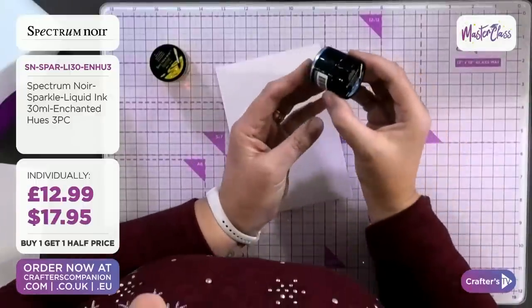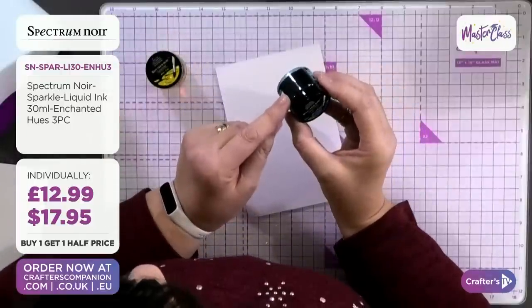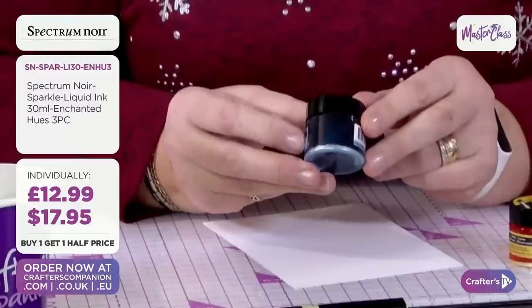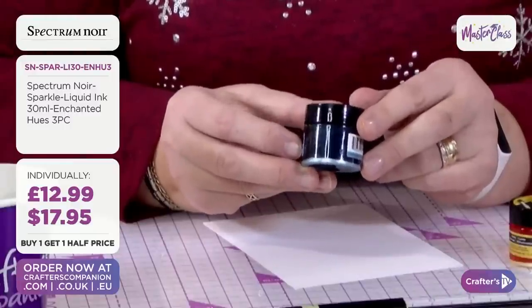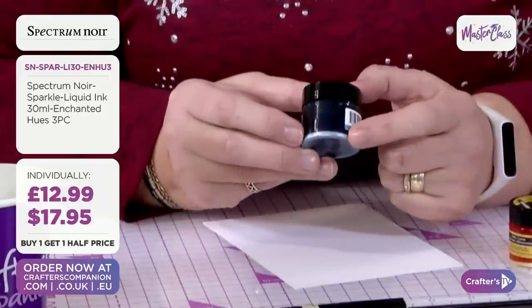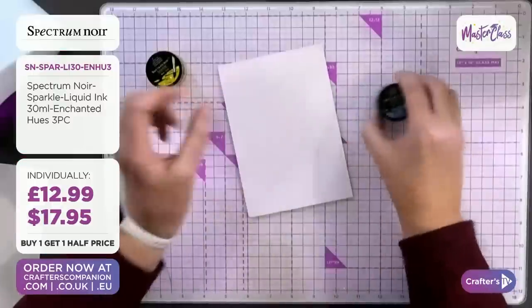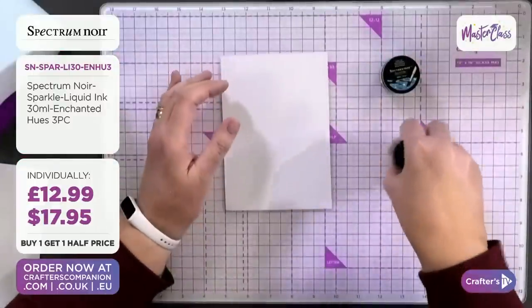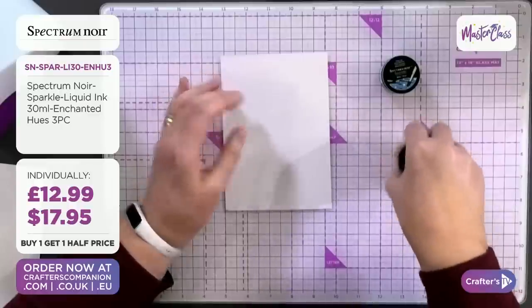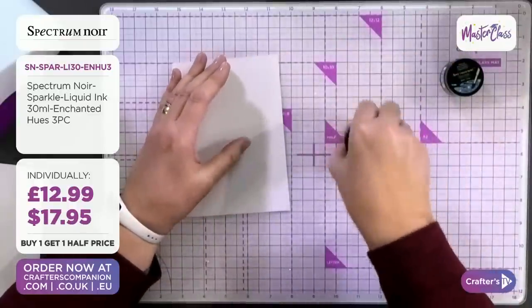And I don't know if we can get up right close. It might be better with the yellow one, but you can actually see the glitter swirling. Can we get in close on there? Can you see it swirling about inside there? Now I can still see there's some residue in the bottom because these have been stood. So again, just keep working it. What you don't want is just the ink. You want the sparkly bit in there. This one will be even better if we can get this one going. If we get ready to zoom in again.